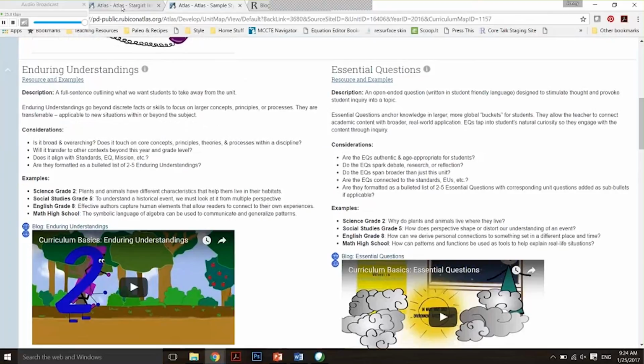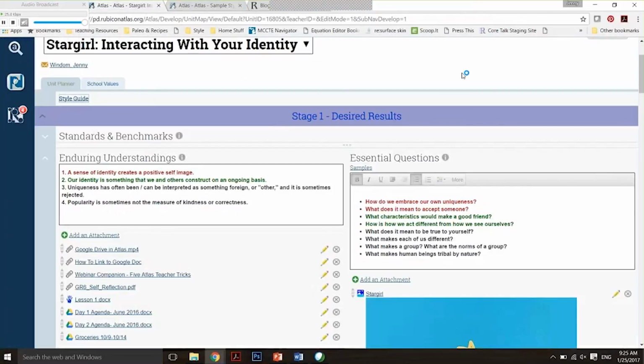And one note, a slight modifier to that: if a style guide right now is a little bit much, maybe you want to take it a little bit slower. With each category, next to it there is a small gray i, and you can develop hover-overs. So maybe you want to start by addressing enduring understandings. You can create definitions and have us add that into your system so that there's sort of a mini style guide for each section. And then if you wanted to, you could combine all of those and create a more general style guide. That's a way to get started on it, if a full style guide is not something that you're ready for at this moment in time.